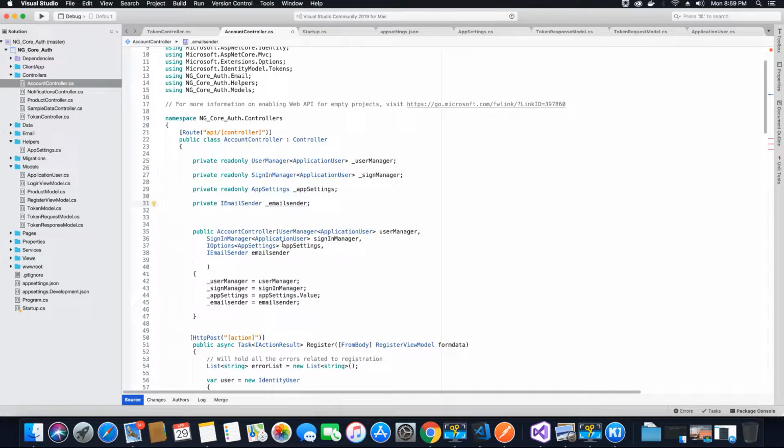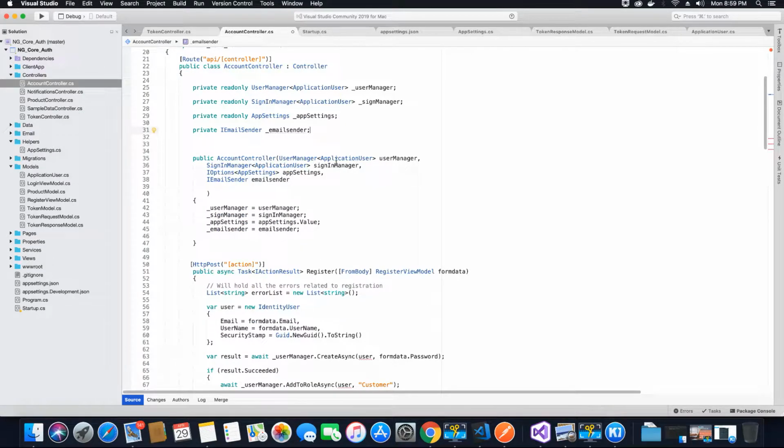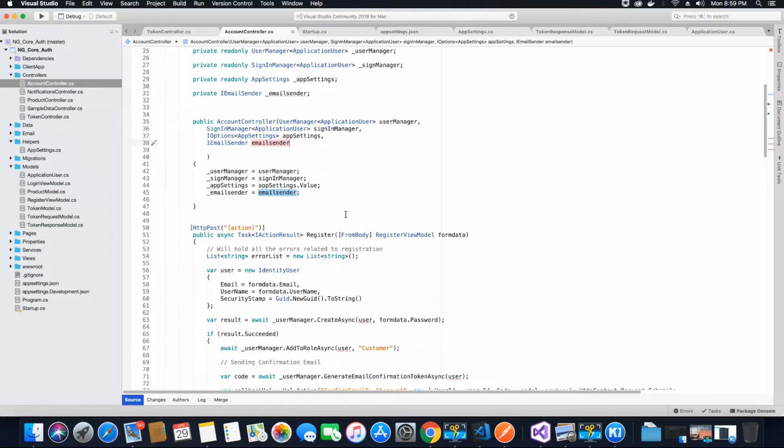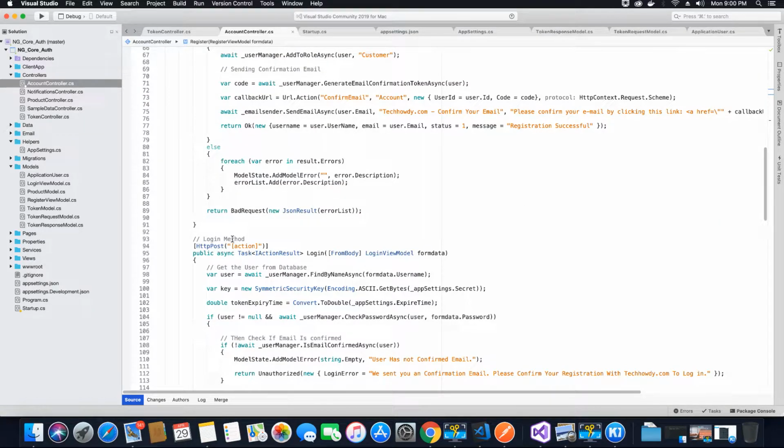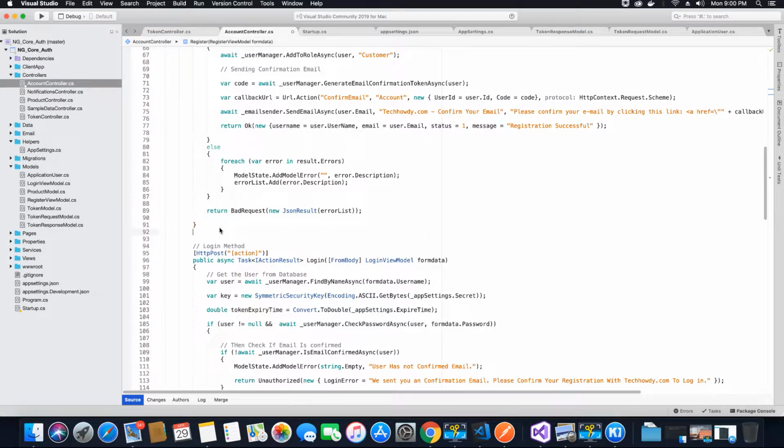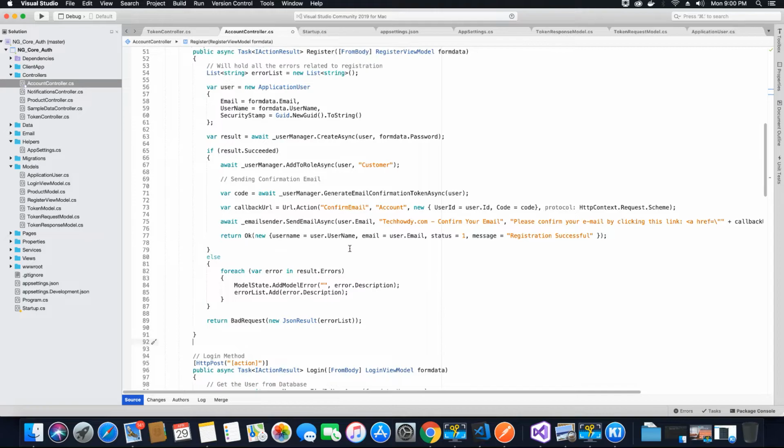If we call the APIs and these classes are not changed, then we will get an error when we are making the API calls. So make sure where we have identity user, we are using application user, specifically in the register method, because we will still be using the register method. The only method that we are not going to use is the login method. We don't actually need it anymore. You can either comment it out or you can leave it as it is. It's up to you to take that decision.